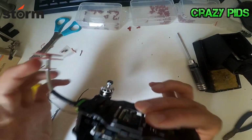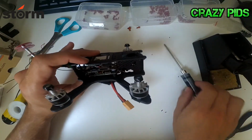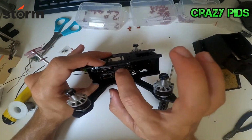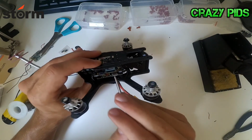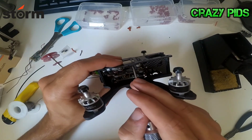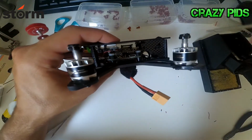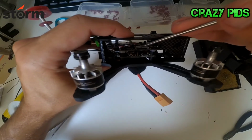See here, everything fits perfectly. If I move this wire a bit, like that, I can open the room for the SD card of the Runcam Split, and I can easily close it.